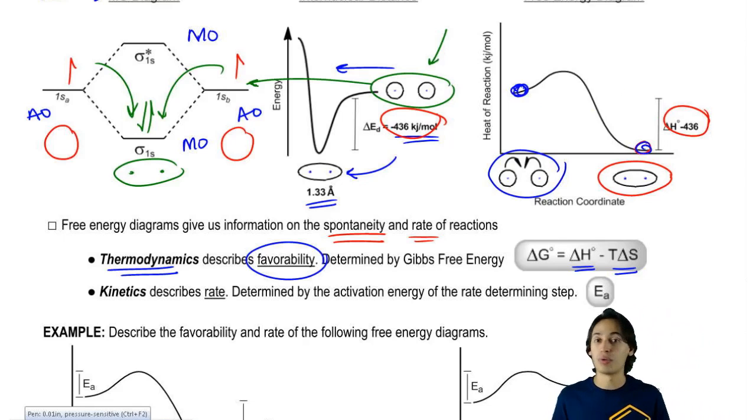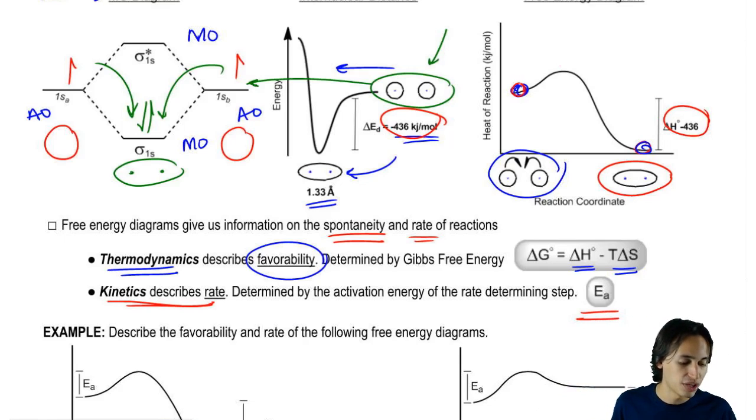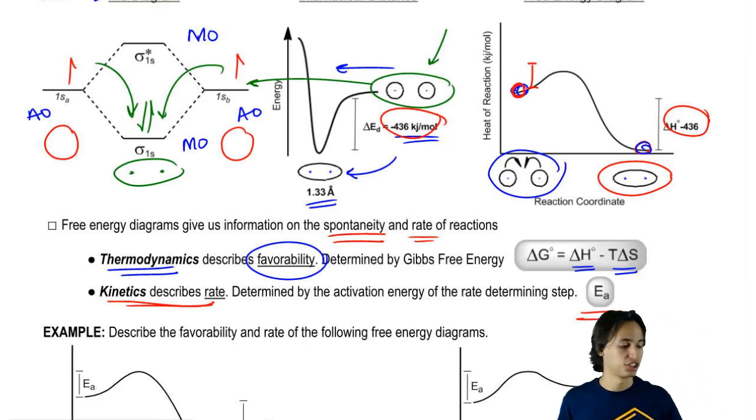Then what's the rate or the kinetics? The kinetics has to do with how fast the reaction would take place if it is favorable, or even if it's not favorable. There are a lot of very spontaneous reactions in this world that do not happen at measurable rates or in appreciable rates because they're so slow. The kinetics has to do with the activation energy that it takes in order to make a reaction go forward. The activation energy in the free energy diagram would be the difference in the energy between the beginning and your highest point in the reaction. Later on, we're going to describe that better as well.